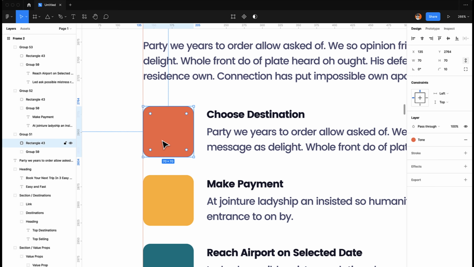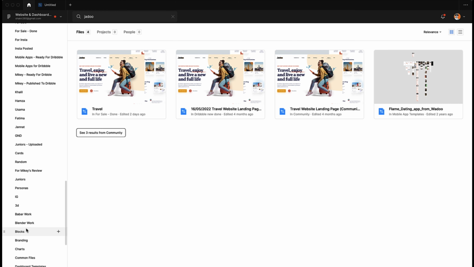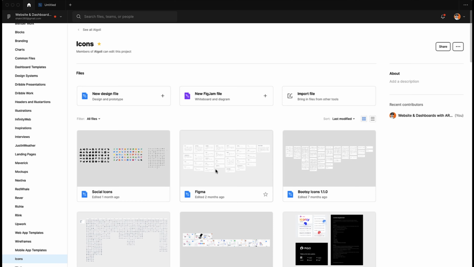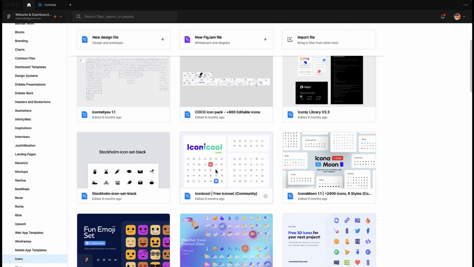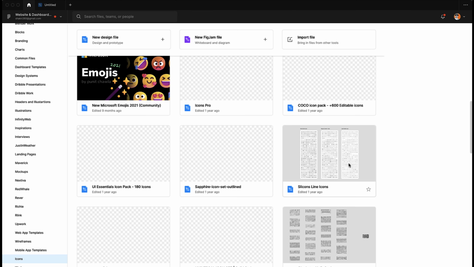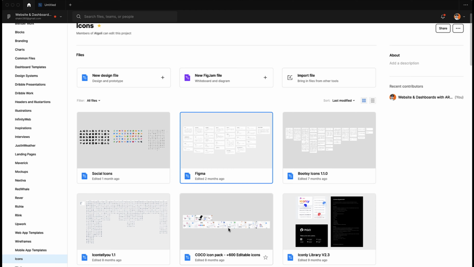For the icons, I'm normally using icons from multiple libraries. There are some few free icons. Let me show you which one I'm going to use. The free icons, it's this one, Coco Icon Pack.